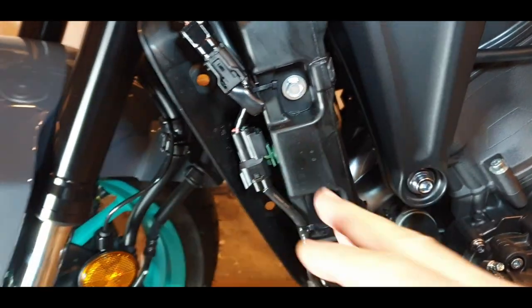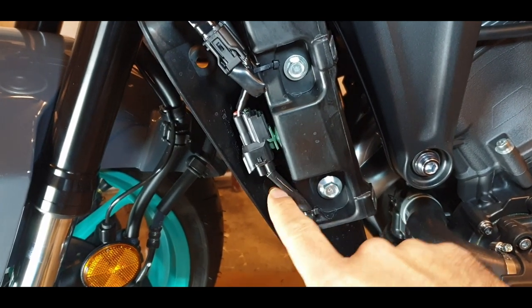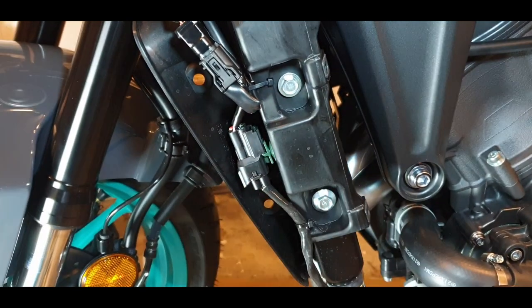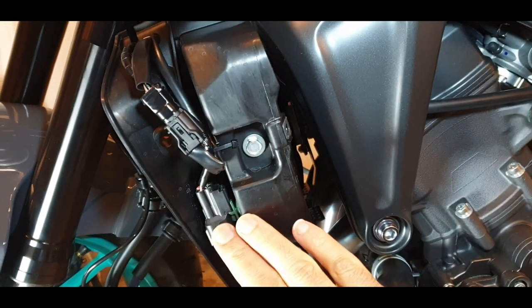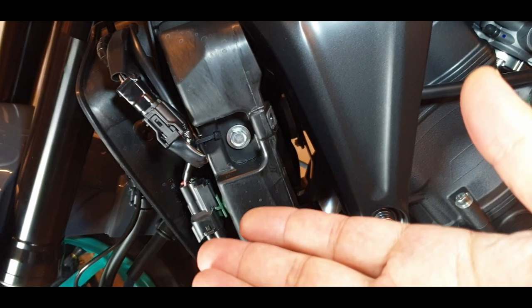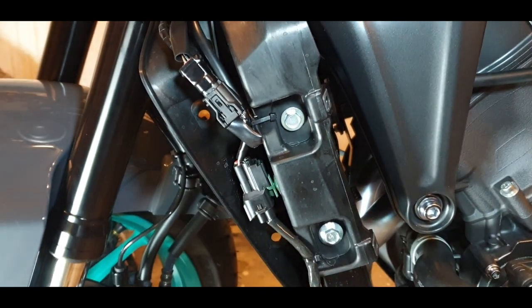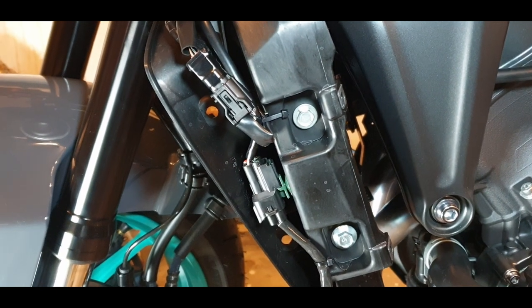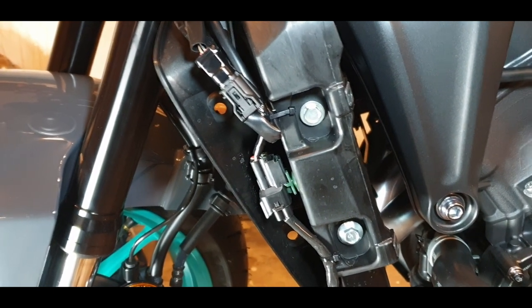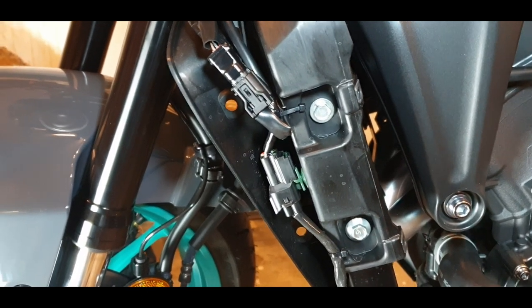So I'm gonna do it, and I'm gonna do it very good, so I will not leave any kind of leak or anything that goes inside. Because it's very important, I don't wanna have a lamp on when I'm washing the bike. So that happens when you use the pressurized washing machine. And I will not do that. I will just use normal water pressure, so that's enough for me, for the bike.